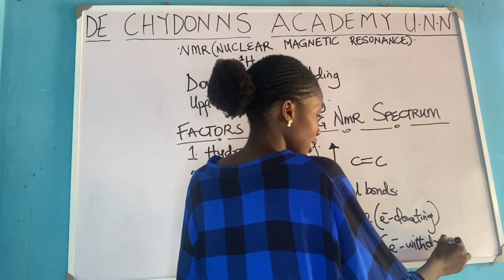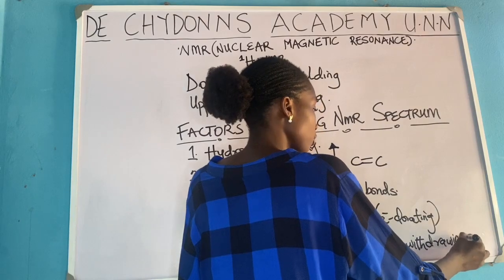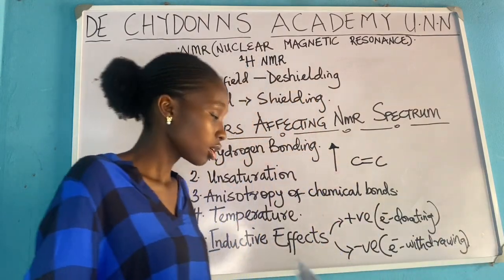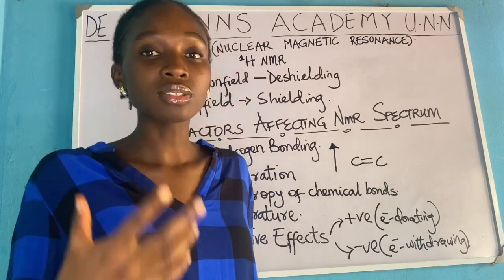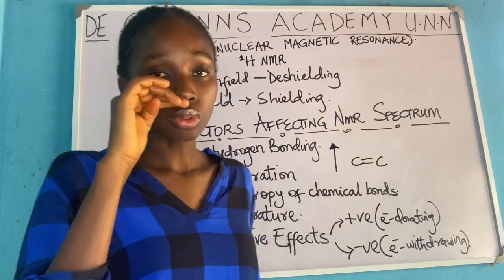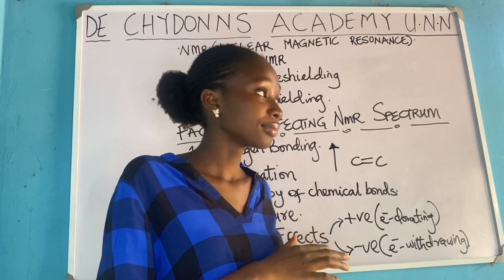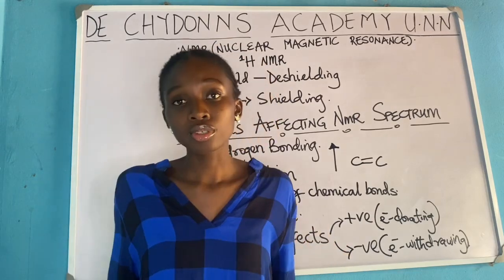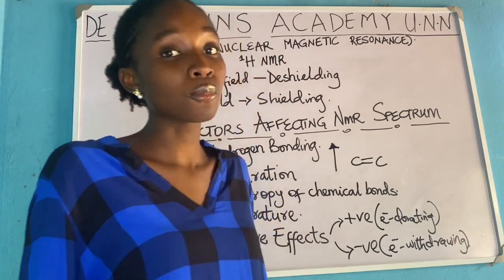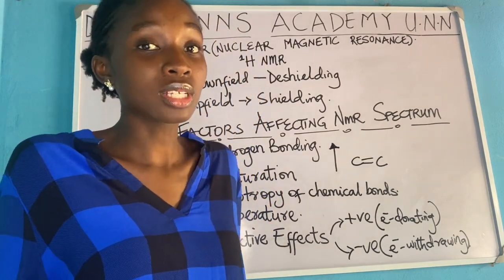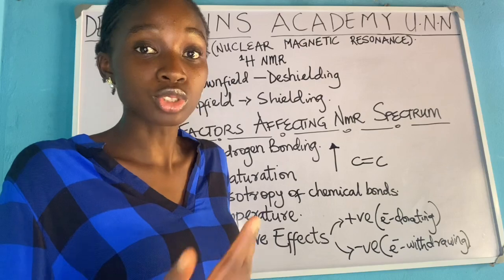And as a science student, it took me a while before I got to know what these things were, but I would say that electron donating groups are those that easily give out electrons. Examples are your methyl groups and your amino groups. They easily give out electrons. The amino group does because it has a lone pair. The methyl group does because carbon is always available to bond anytime, anywhere, and is willing to share to form a covalent bond.